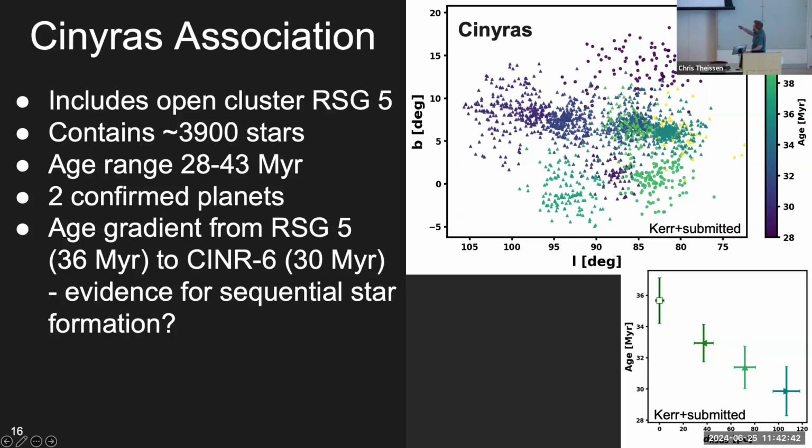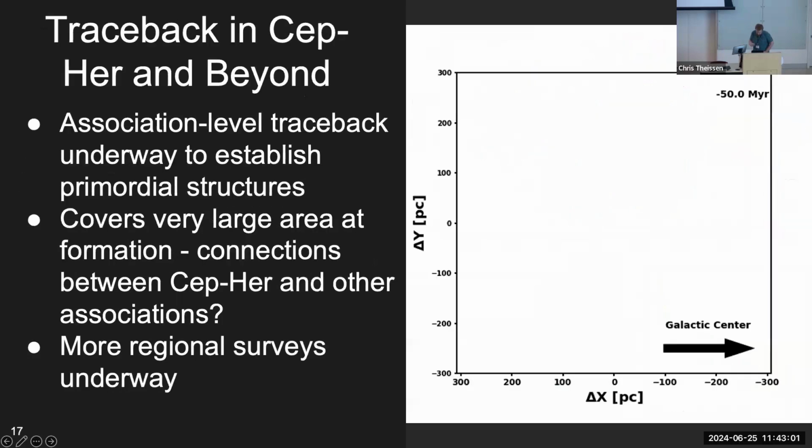And you can see the very nice, very clean trend in the velocity spread here. And we're interpreting that as what's referred to as sequential star formation, which is where an initial burst of star formation compresses adjacent gas, which causes more star formation, which compresses adjacent gas, and so on, until you essentially consume the entire cloud.